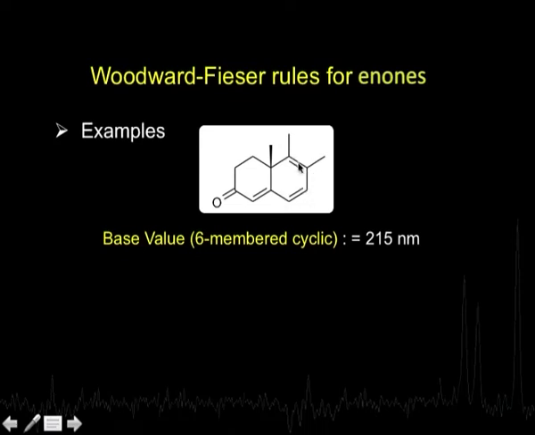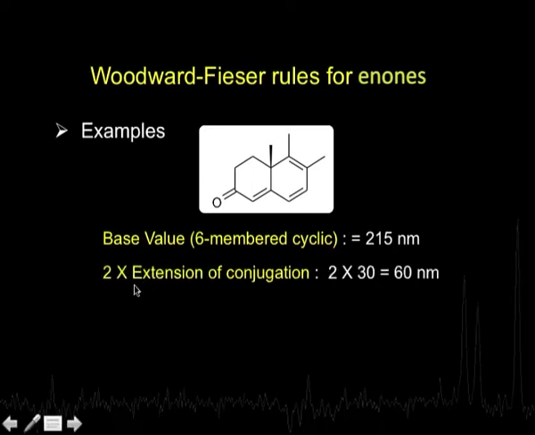There are two steps of this. That means this is extension of conjugation by two double bonds. So for two extensions of conjugation, each will contribute about 30 nanometers. So this contributes about 60 nanometers, a significant contribution to the chromophore. As a consequence of this, my chromophore starts from here. This was the start of the chromophore, and with this extension the chromophore extends till here. So this whole thing is my chromophore now.